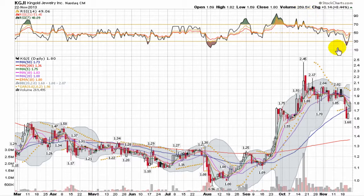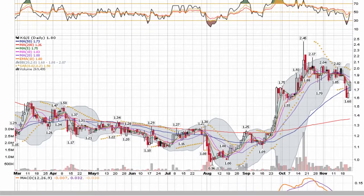It's not terrible liquidity for the play, but it's back over top of the 50-day moving average, and has established a new support level right here around $1.58, $1.60, and there's a little bit more right here at $1.75. So we want to pay attention to this for some upward pressure to continue. See if the RSIs can break back above 50. Just show that this chart's building momentum again.